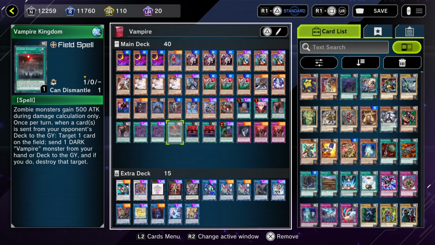Next is 1 Vampire Kingdom. Zombie monsters gain 500 attack during damage calculation only. Once per turn, when a card or cards is sent from your opponent's deck to the graveyard, target 1 card on the field. Send 1 Dark Vampire monster from your hand or deck to the graveyard, and if you do, destroy that target. You don't need to run the Vampire Kingdom, you can actually just drop this and make it your 3rd Zombie World. I like having it for the attack boost and for the card destruction.